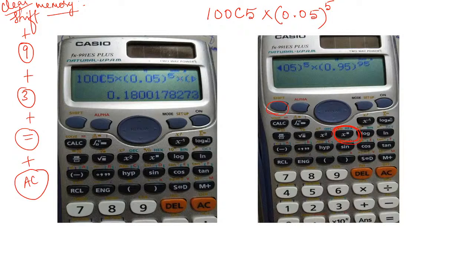Now you don't press into, because it will be multiplied in the power, and I don't want that. The multiplication should be brought down. Therefore, press the right-hand side arrow key, and the cursor will move to this side. Previously, after typing 5, the cursor was up in the power. Now type into. If you don't use this arrow key, it will give a wrong value, because you would be multiplying in the power, which you are not supposed to do. It should be brought down. Therefore, into this side.